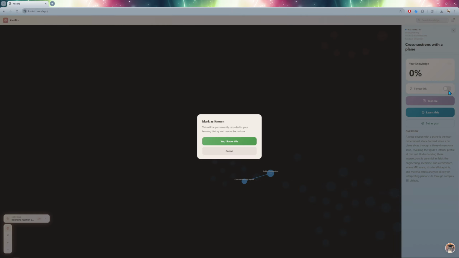If you click on a level 5 node, now you have a number of buttons here already. So you can say that you know this, because obviously you know things that you haven't learned in KnoBitz. So instead of doing the learning or testing, you can just say, I know this. If you do click on I know this, it will pop up a warning saying you can't unknow this. So if you're sure that you know this, mark it as known, but once you mark it as known, you can't unmark it anymore. You can't unknow things.